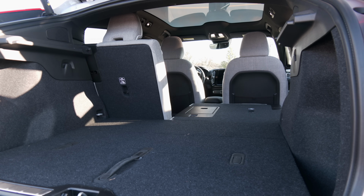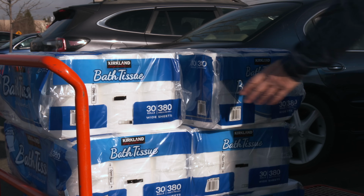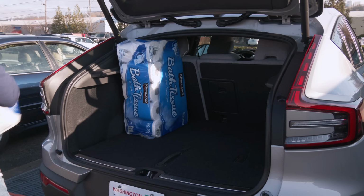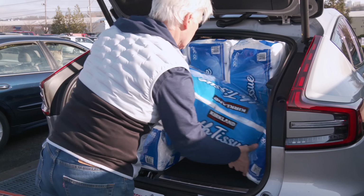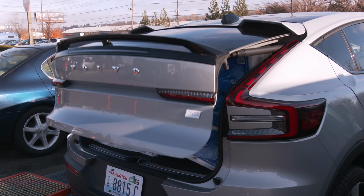The beauty of my standardized measurement metric is proving spatial concepts. The traditional roofline of the XC40 takes on 6 packs of the 2-ply. The C40 here also takes on a half dozen. So functionally, the 2 cargo areas are the same, though I'll guess the XC will take on large square boxes better. And yes, the hatchback closes, no sweat.